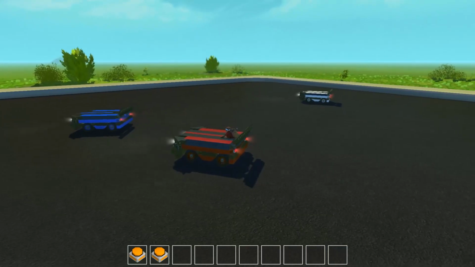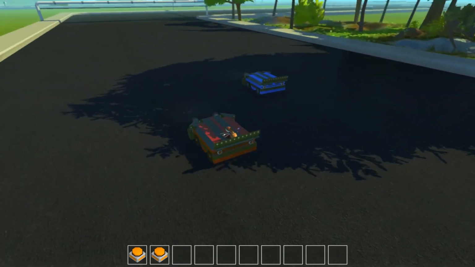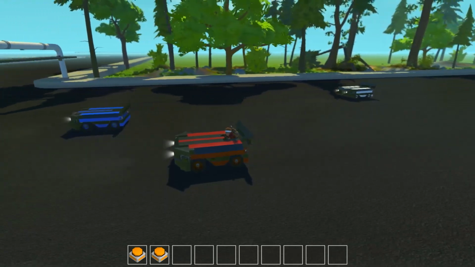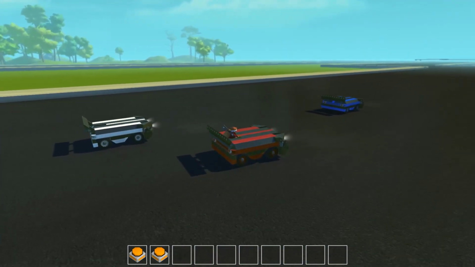And it looks like red is going to make a good pass on white and then keep going, maybe catch up to blue. We'll see what happens. Not sure if that's going to happen or not. Blue's going to have the inside line, so is white. But anyways, besides a bunch of random bugs and physics problems, these cars are pretty much flawless.